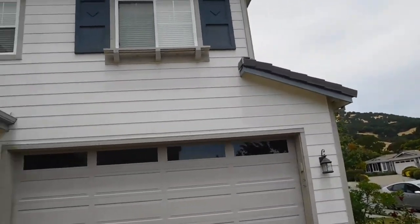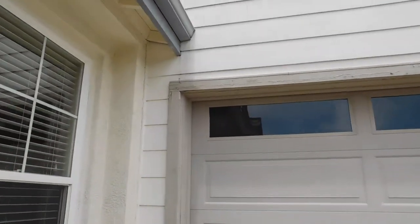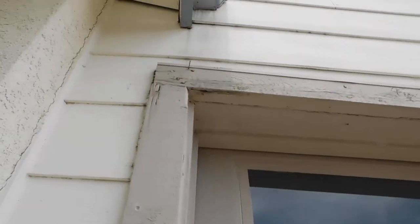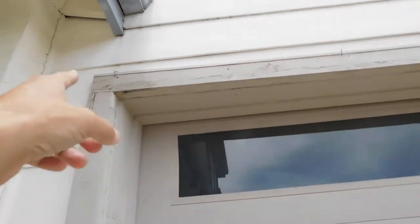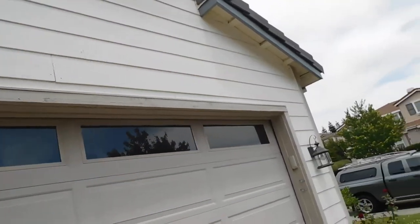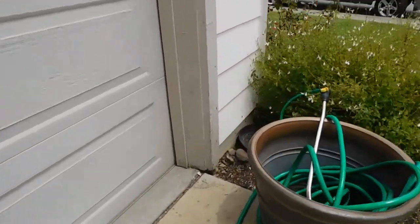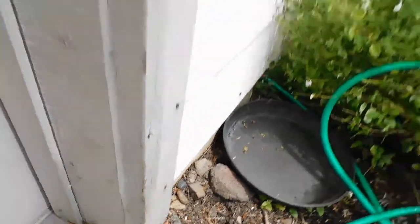All right, so the garage door is a separate color, or the two garage doors are a separate color from the siding. Now, we do have a little bit of dry rot up here in this corner. As we poke around with it, we will probably replace this board here. But we'll see what the damage entails on this one. If that one's okay, we can maybe get away with it or replace that top board if we need to. Okay, that's pretty tight.